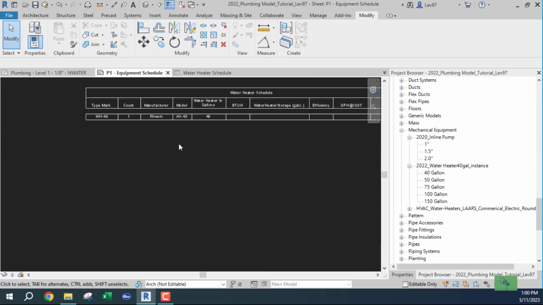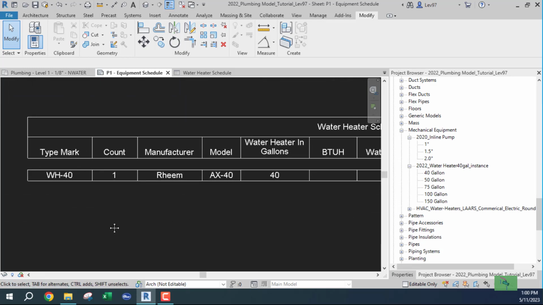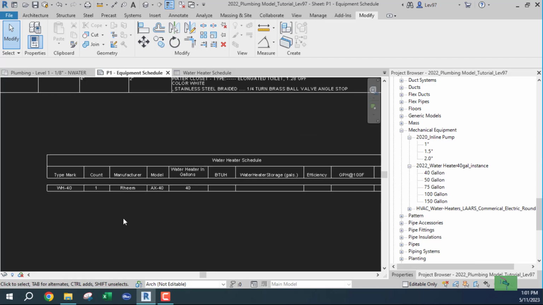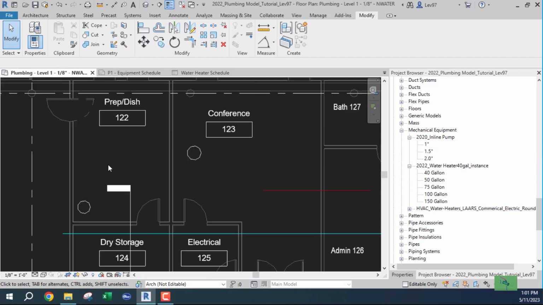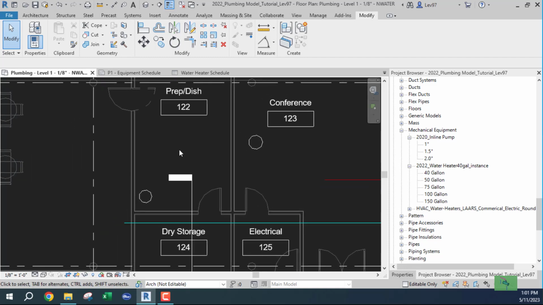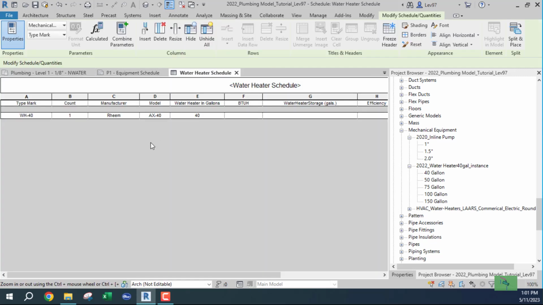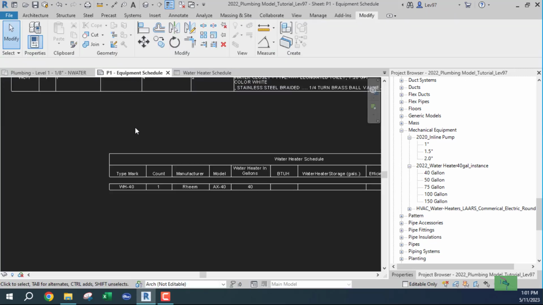Okay. Got it. Okay, so where am I? I'm a little upset at Revit right now. Because let's see, where am I? Equipment, water heater schedule. This is the one I want. No, I don't. I want this one.